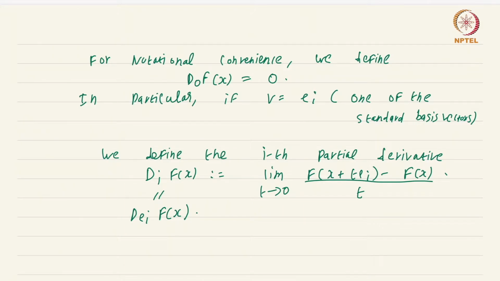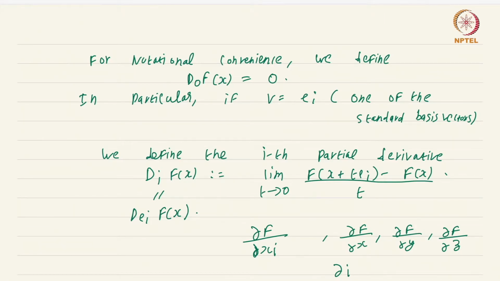Now, other commonly used notations for the partial derivatives include things like ∂f/∂x_i, or in the case of just 3 variables, ∂f/∂x, ∂f/∂y, ∂f/∂z. I'm sure you have seen such notations. And also ∂_i. These are various notations that are used by various authors to denote the partial derivatives. Now, the partial derivatives are almost exactly the same concept as one variable differentiation.